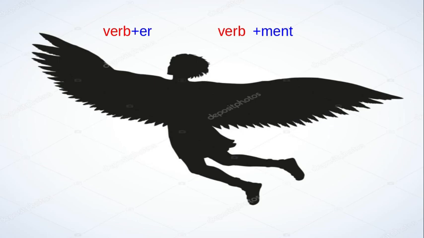Today's suffixes do something very specific. We'll be adding them to the end of verbs, which, as you know, are action words. When we add these suffixes to verbs, they will transform them into nouns, which are a person, place, thing, or idea. Trust me, it'll all make sense once we look at some examples. Let's get started with those examples.